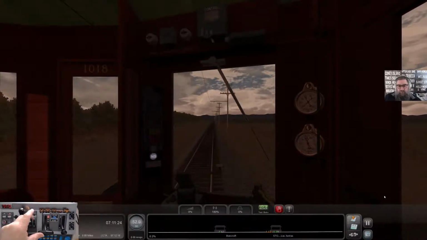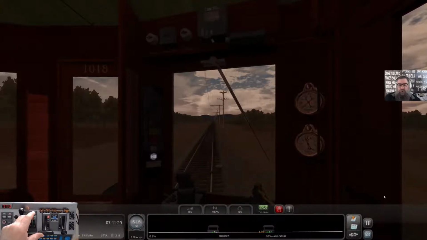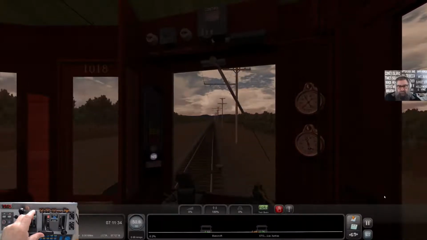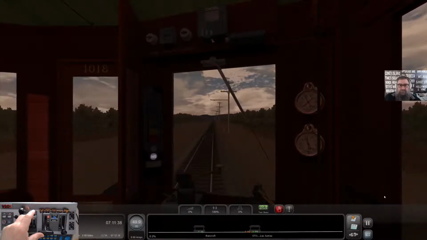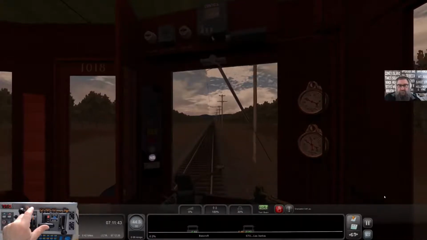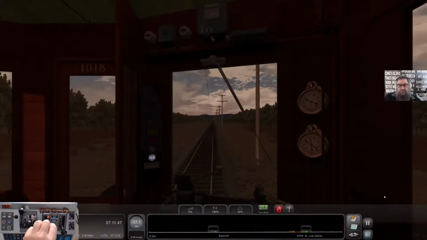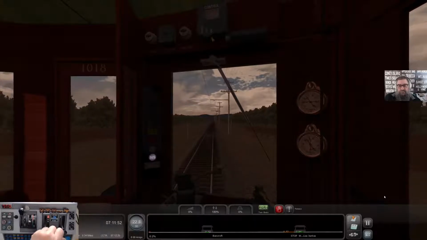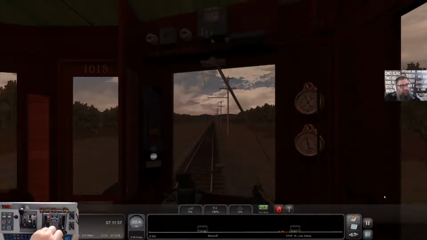Coming up on our next stop of Bancroft, heading into the orchard areas around what would have been Walnut Creek. Brakes on this thing are too good.